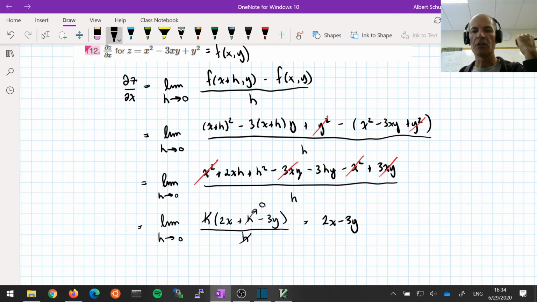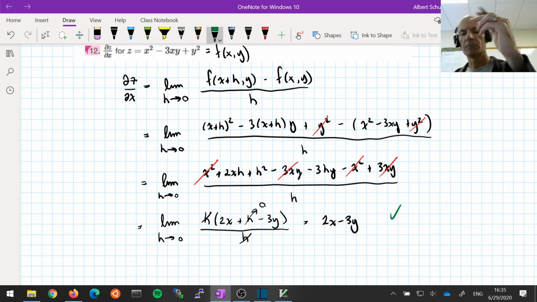So using the definition of the derivative, we end up with the partial of z with respect to x being 2x minus 3y. Does that look correct? Well, if you go up here and look at the original equation and do the derivative holding y fixed and taking the derivative with respect to x, we get 2x, good, minus 3y, good, plus 0. So it all checks out. All right, so the partial derivative using the definition agrees with taking the derivative just using the techniques of Calculus 1.